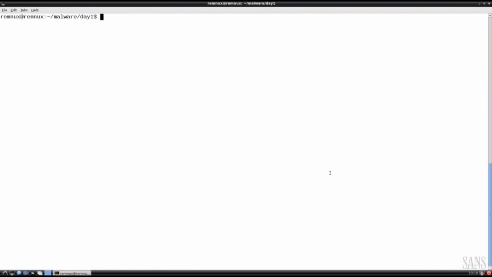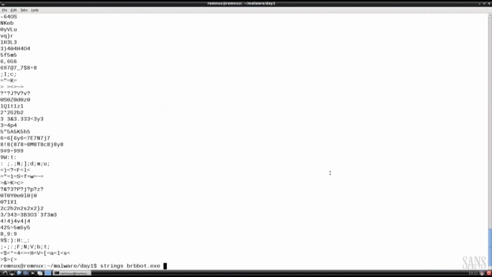I'm going to clear this screen. So strings is built into Linux. It's built into most Linux distributions, and so I could run strings against BRB bot here, and well, it produces quite a bit.